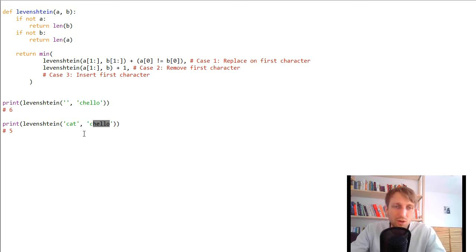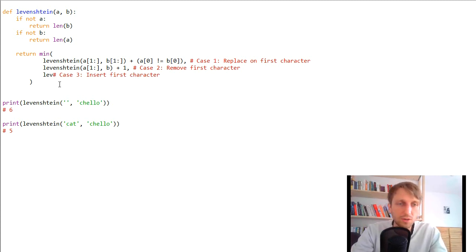Now what we need to do, going from here to here, is simply insert a character C at the beginning to get the Levenshtein distance from "cat" to "cello". Because we have already found the way to go from "cat" to "hello", going from "cat" to "cello" is simple by just inserting one character C in the beginning of the string.